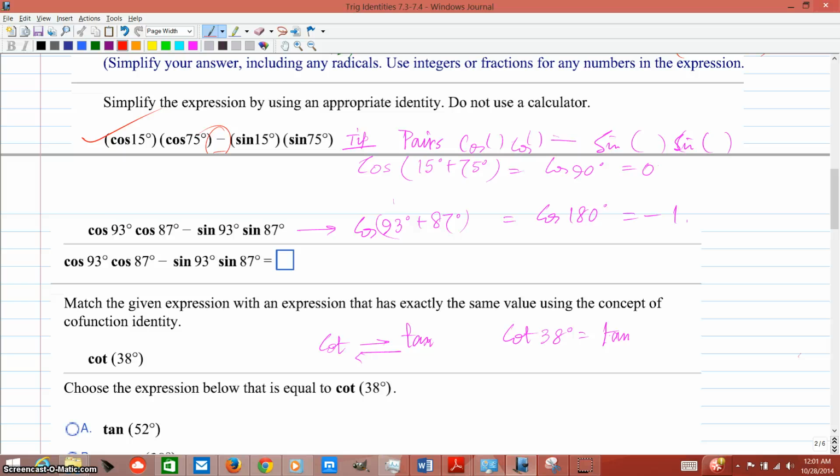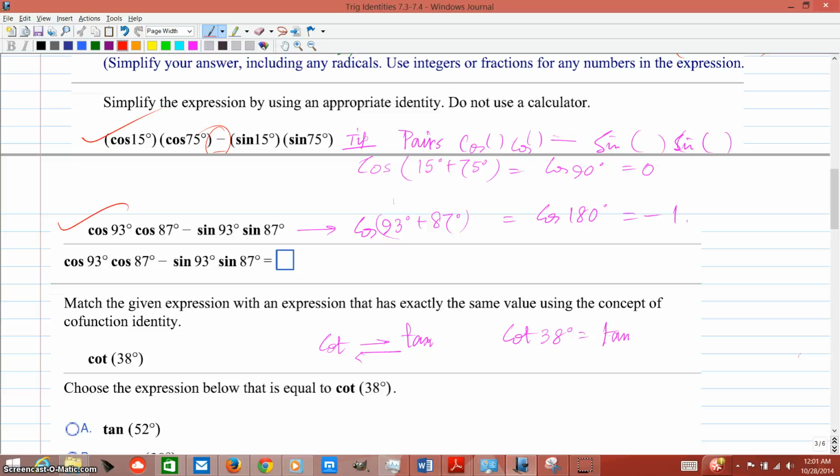Okay, a similar example: it's cosine cosine sine sine, and this gives you good practice of just matching the identities. So basically, so far you have noticed, as long as you remember the identities, the problems are pretty simple. All you need to do is match the identity and you have your final answer.